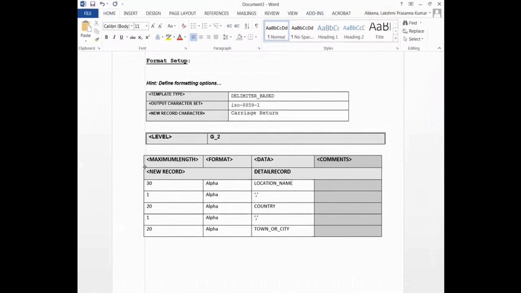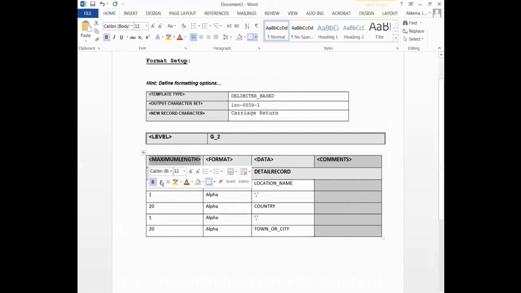This delimiter based will have the maximum length. So what is your column name, what is the maximum length that this column can take, and what is the format? The format can have three types. One is alphanumeric, meaning character format. Another is date format, and the other is number format. We have three kinds of format basically.